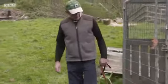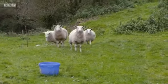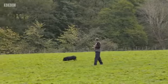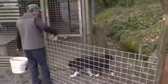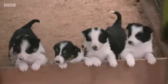While he has 40 years' experience working with sheepdogs, he's at the other end of the spectrum when it comes to training them. I've dabbled in sheepdogs all my life, selling the odd dog, but now circumstances have come to the point where the dogs have got to be a major part of my income. He has seven adults. Come on, in you come. And six pups, all at different stages of training. So they're certainly keeping him busy.